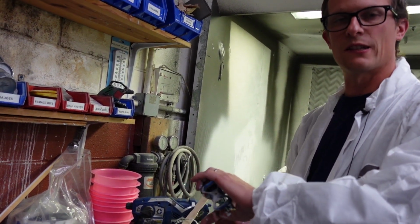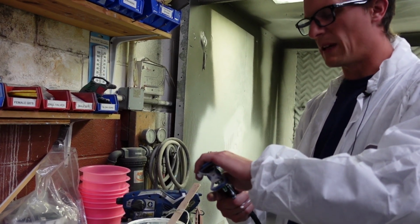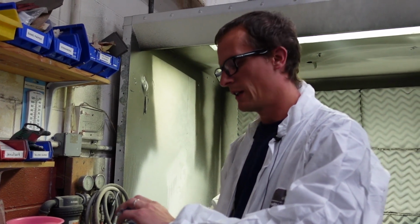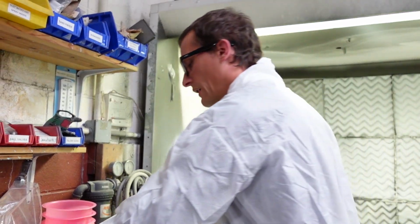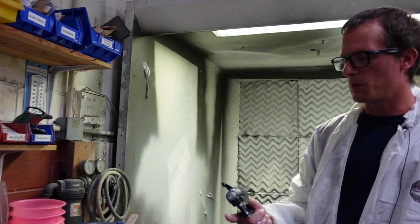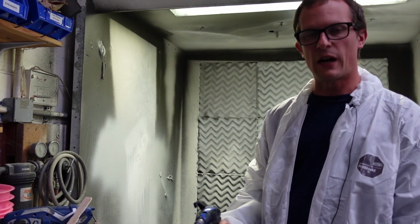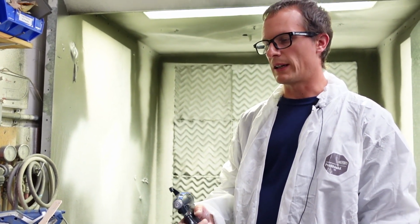So a lot less cleanup than a standard airless, super convenient, portable, atomizes well for mid viscosity product, and lasts a pretty decent time. I will say if you're going to do large jobs, obviously the limitation on the battery could be a thing. You do get 2 in the kit, so you can be charging one while you're using the other and kind of hot swapping them. And the pump's design is more durable than the pumps that came on the old handhelds. A little bit different profile on it, but overall a really good option for fine finish, trim, touch-up painting in new construction or wood finish, and if you want something convenient.